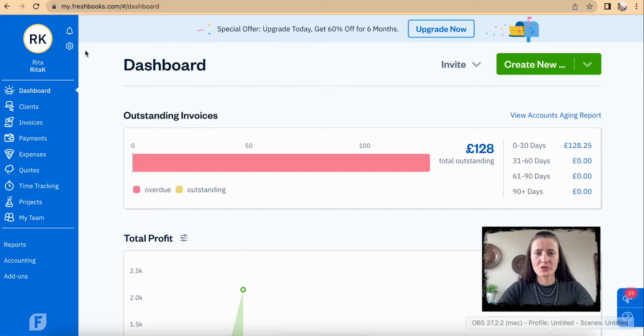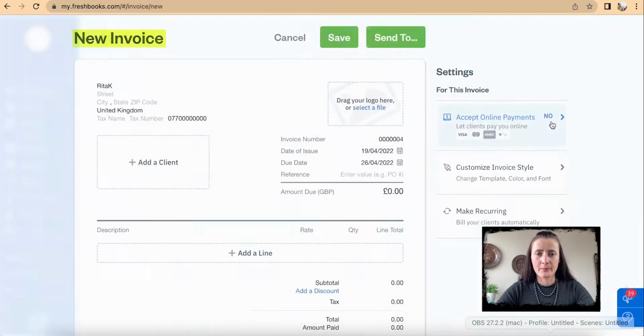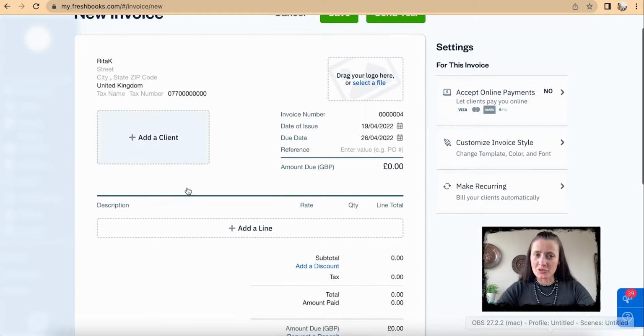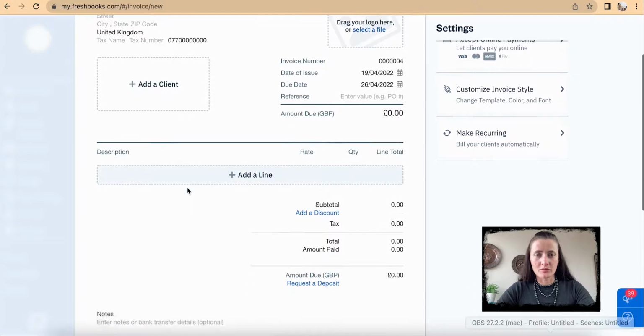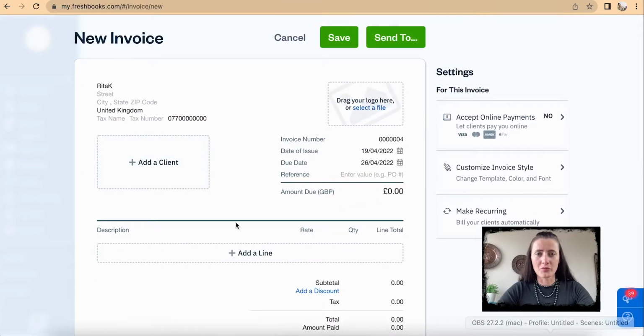How do you issue an invoice to a customer? Either we can issue it from the sidebar called Invoices, or we can click on the drop-down box through Create New. There is Invoice. All we need to do is just pre-fill fields to create an invoice. It already gives you a quite good walkthrough template.